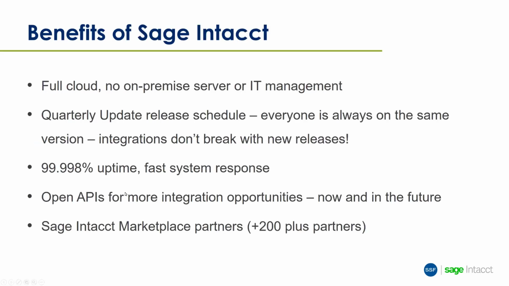If there's one thing that we've learned from COVID, it's that being in the cloud is absolutely essential. You must have flexible systems you can access securely from anywhere and at any time. Sage Intacct is full cloud, and everyone's always on the same version. There are quarterly updates that require no actions by the users other than reading the release notes to see what updates, new features, and functions are available.